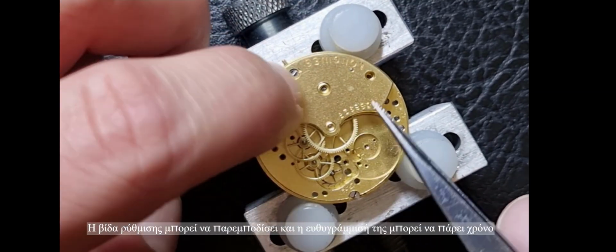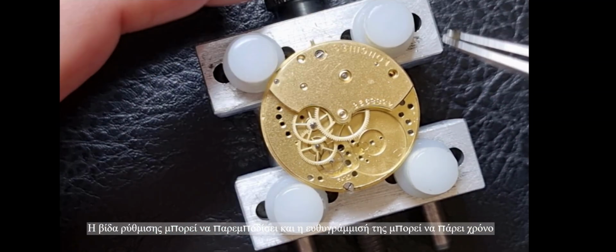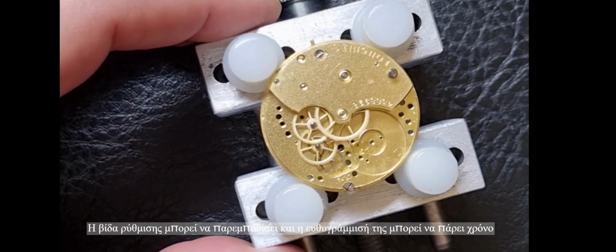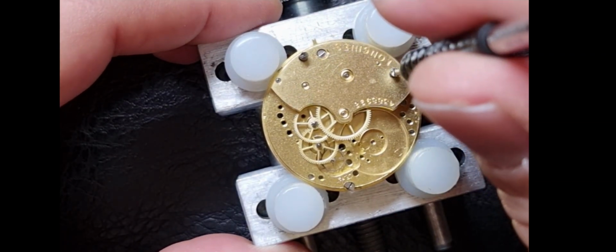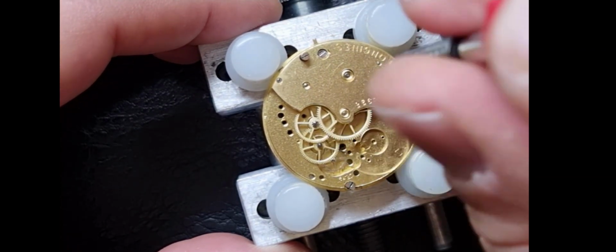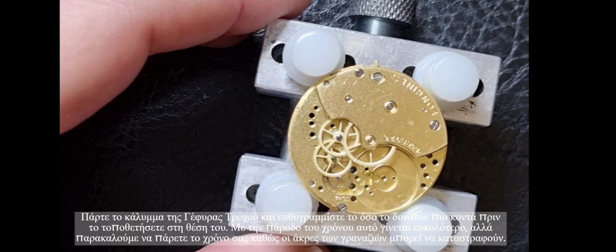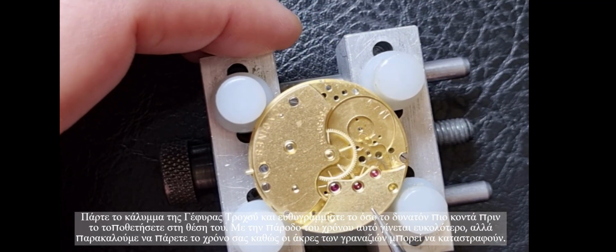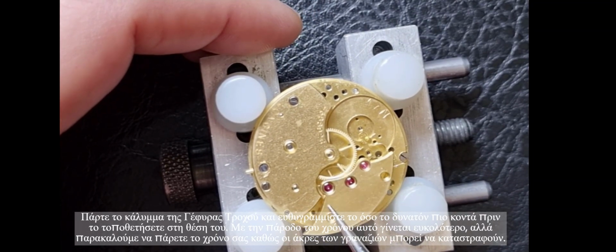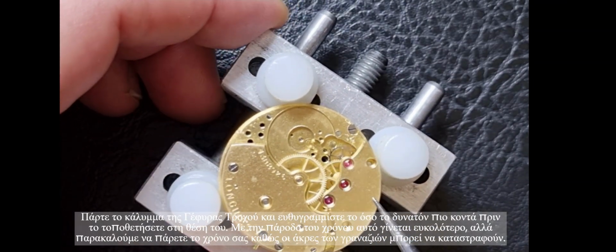The setting screw can get in the way and aligning it can take time. Take the wheel bridge cover and align it as close as possible before placing it in place. Over time this becomes easier, but please take your time as the tips of gears can get damaged.